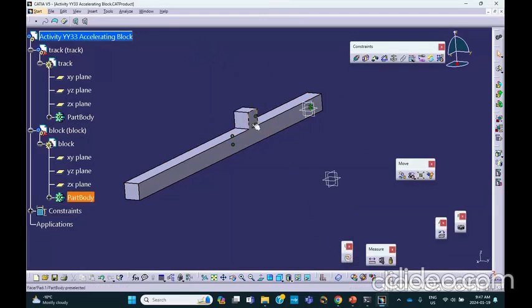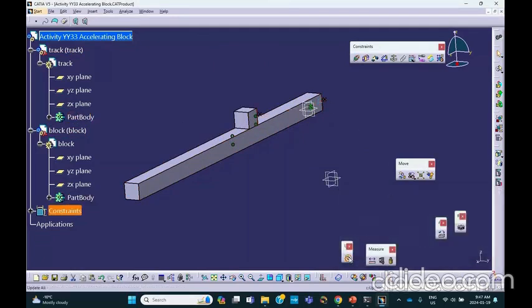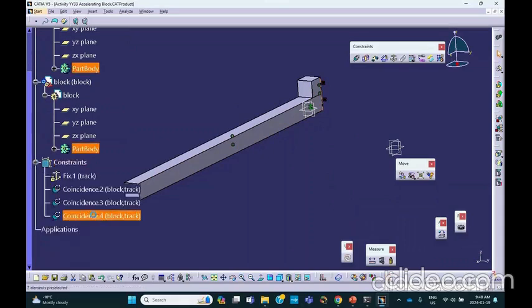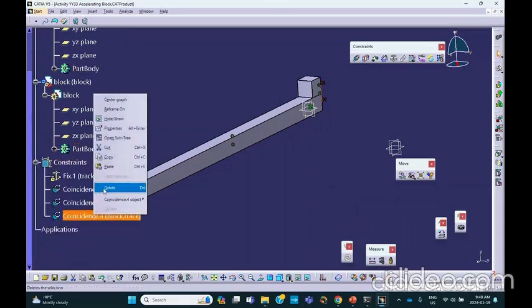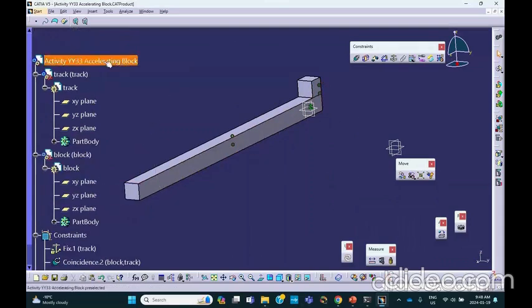The only thing is that I wanted to start this thing from that end. So why don't I make a temporary constraint? For example, this edge and that edge, update. And when I do that, then I'm going to delete it, because I really don't need this to be part of my mechanism constraints, or deactivate it, by the way. All the way to the top, we are there.